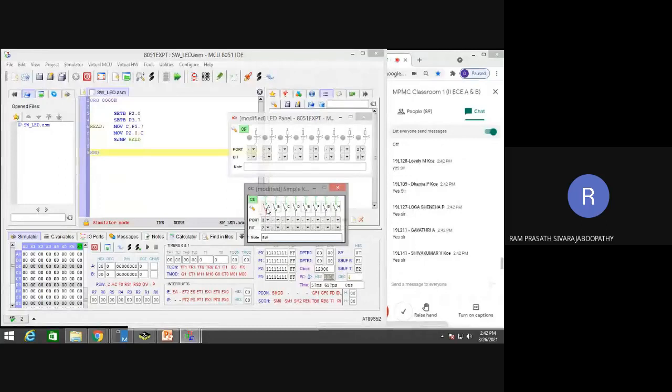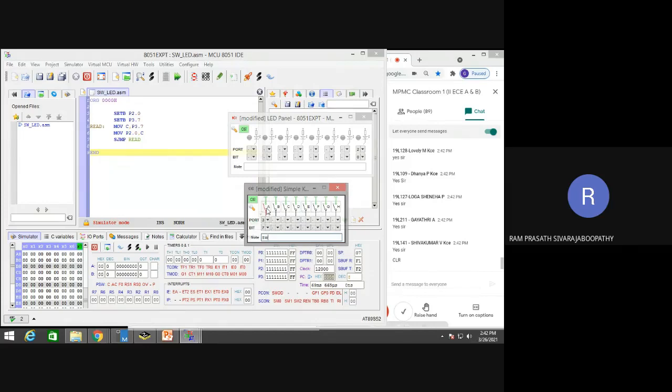Okay, if I want to change this working, for example, whenever I turn on the switch, my LED should get off. Normally, it should get on. For this, what do you have to do? Any idea? I want it to work in reverse. When the switch is pressed, what happens if we put CLR? The LED is always glowing, correct? So what we have to do? See where I am reading.